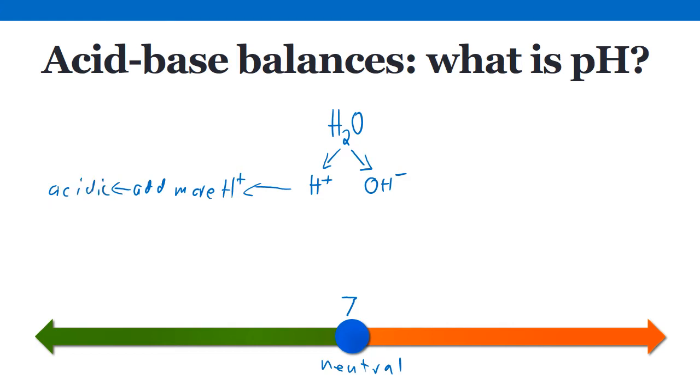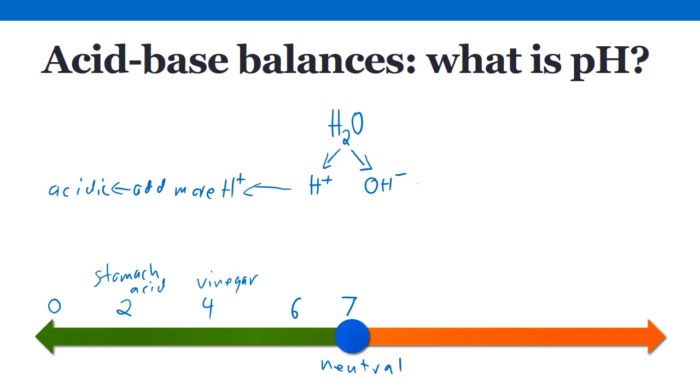Because they add more H plus, the 10 to the negative 7 becomes a 10 to the negative 6 or a 10 to the negative 2. And so you get numbers like pH 6 or pH 2, or all the way down to, I suppose, pH 0. pH 2 is about stomach acid. pH 4 is about kitchen vinegar. And pH 6 are some rather weak or mild acids, like maybe citric acid or something like that.